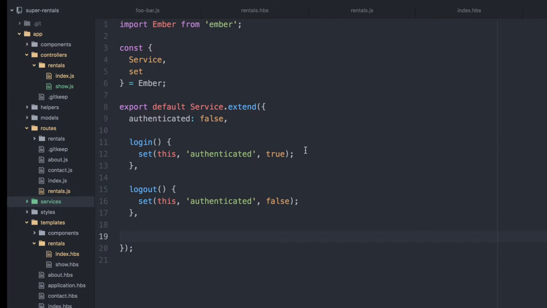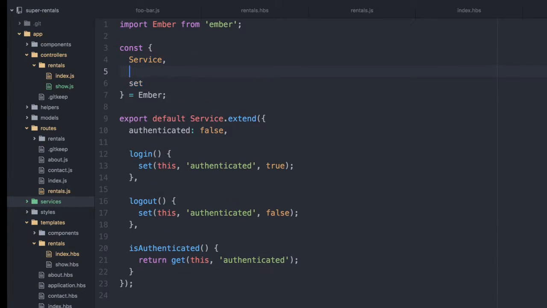I usually like to have setters and getters though. isAuthenticated, return get this authenticated. So then we have to pull in get from Ember. So this is Ember.get. You don't typically want to have some class manipulating properties or accessing properties directly on another class or another object. It's kind of brittle that way. So let's have these functions that do expose these, but ultimately they're going to be in charge of it. So we can set it to true or set it to false and check to see whether the person is authenticated. Awesome.